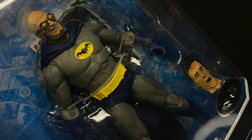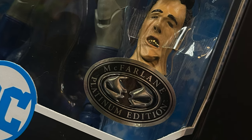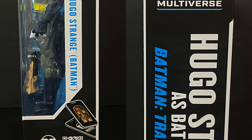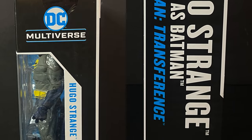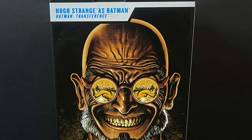When I saw this at the McFarlane event during Comic-Con, that was one of the standouts for me, and I'm happy to have walked into my Walmart and found it. Now, like I said, it is a Platinum Edition. It's not a Platinum Edition of any figure per se. It's like the Manhunter and Sportsmaster and everything else.